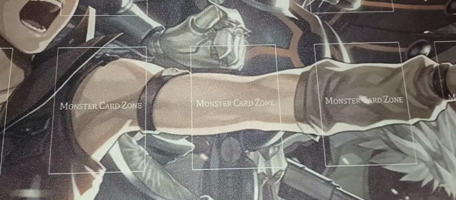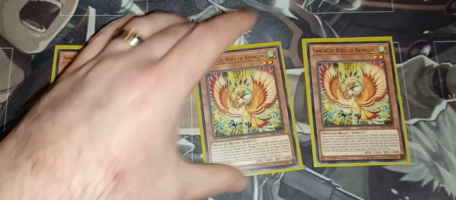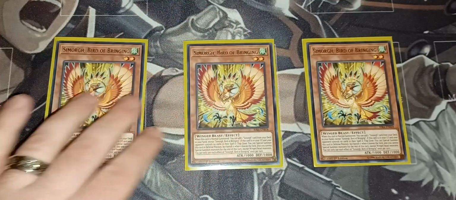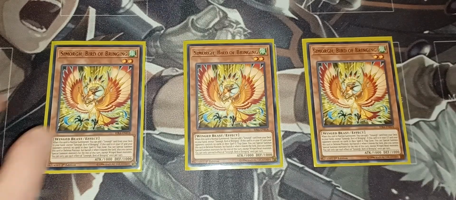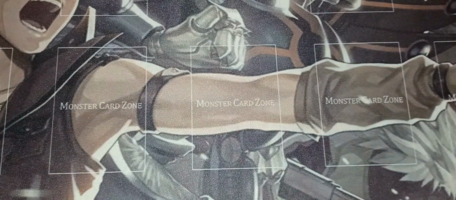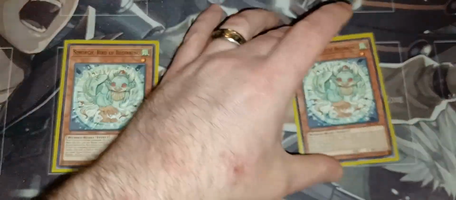Alright, and then we've got 3 copies of Smorg, Bird of Bringing. I said boar. What is a boar too, I guess? Smorg, Bird of Bringing. So basically, when this card is normal summoned, you can add a Smorg card from your deck to your hand, except Smorg, Bird of Bringing. So this is going to let you add those Smorg cards, especially the big boss monsters. But mainly, what you're going to want to add, specifically, is going to be Smorg, Bird of Beginning.